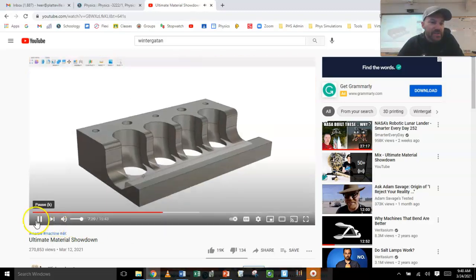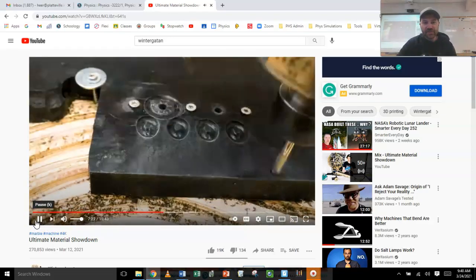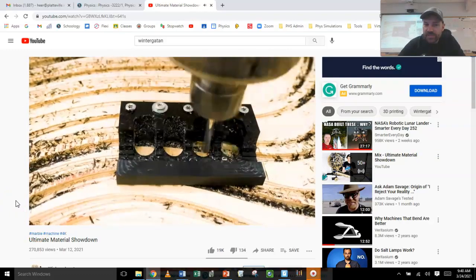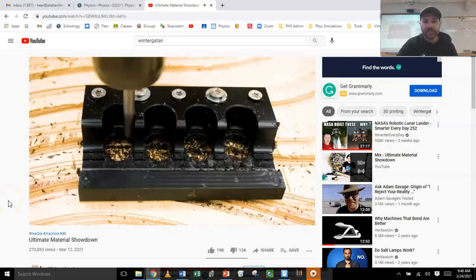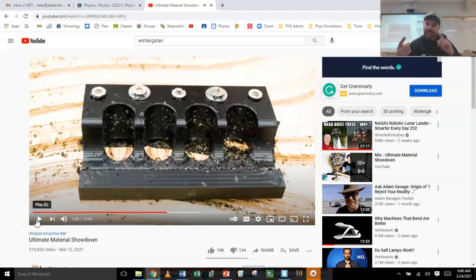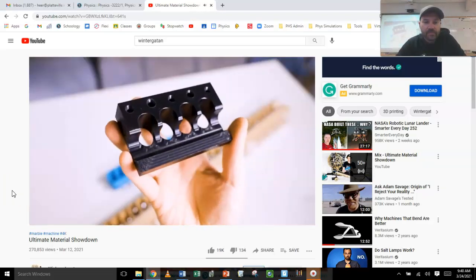So in this video, he originally made it out of wood, and now he's thinking maybe he wants to make it out of this different type of plastic. He's machining this with his CNC router, and it machines nicely, and it starts to shine after some time. So right there, a couple of material properties: how easy is it to machine, and what does it look like after it's done? I get super excited, and this is the final result.